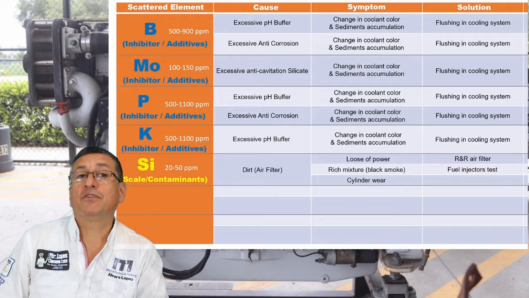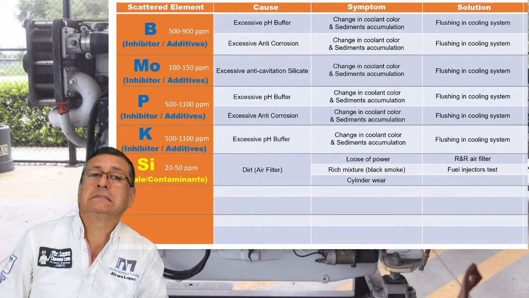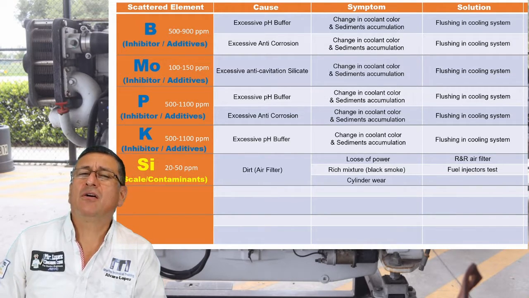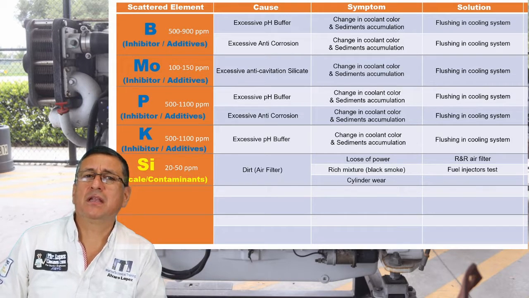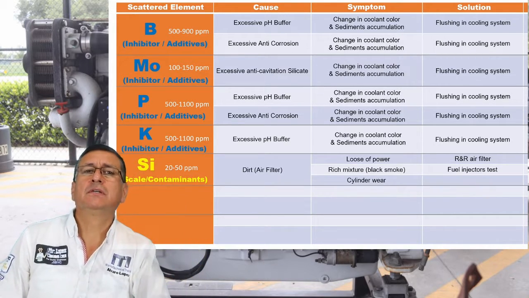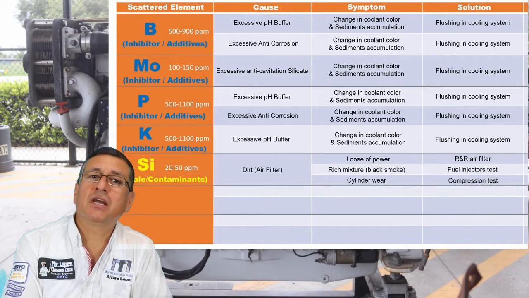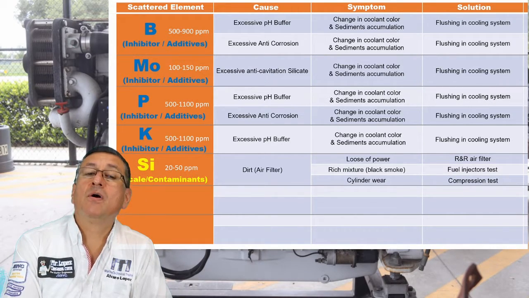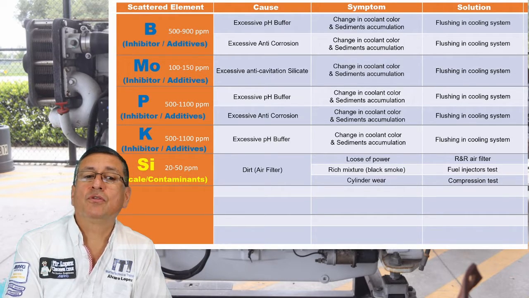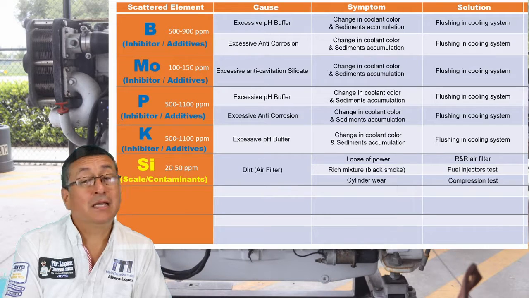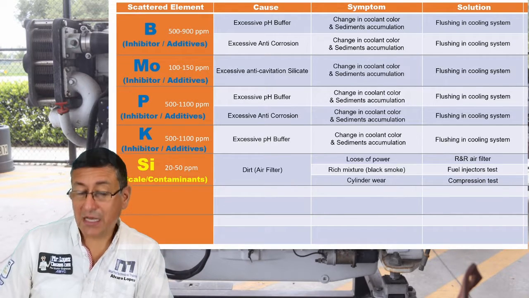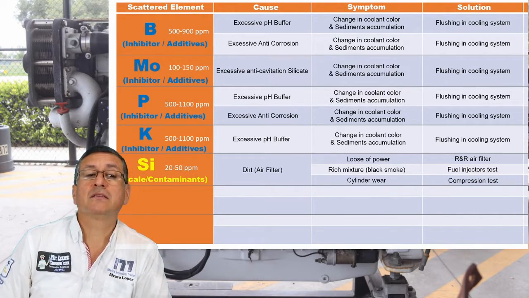And the other possibility is cylinder wear. That's not good. How can I know if I have problems in the cylinder walls? Yes, my friend, you need to check the compression test and verify what happened with the compression in those cylinders. All right, this is the procedure. Yes, this is with silica. Silica is not good, my friend. Silica is bad maintenance, bad service.